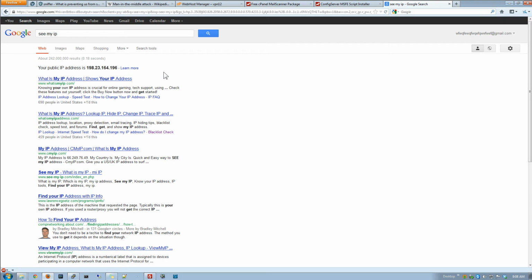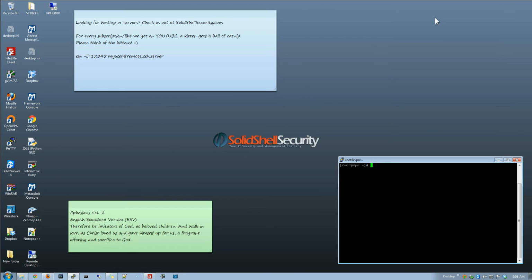Now keep in mind that unless you have an application that lets you enter a proxy server, you're not going to be able to make use of that SOCKS proxy, and it's going to go through your default internet connection and use your default IP address. So keep that in mind when browsing. A lot of applications give you the proxy option where you can put your SOCKS proxy in so it uses it. But if it doesn't, it's going to use your default connection, so keep that in mind.